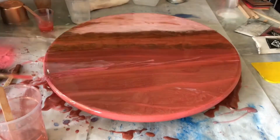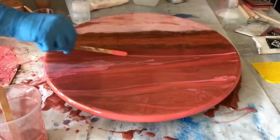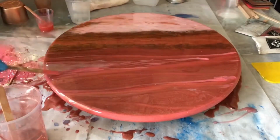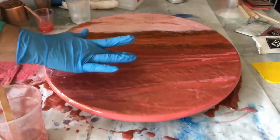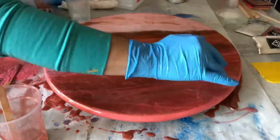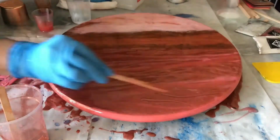Here I'm using regular pink spray paint, not metallic, so it looks like veins when you spray it on the resin. I just spray rubbing alcohol, and what this does is help separate the spray paint from the epoxy, giving it a cool effect.